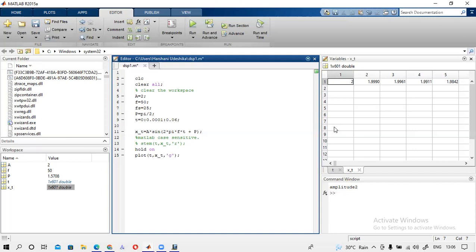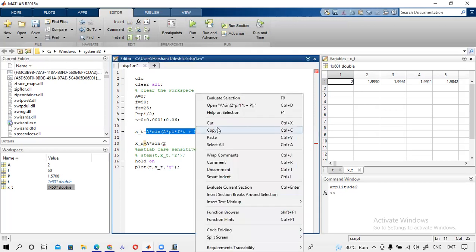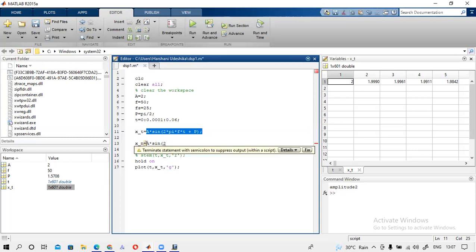This is my continuous signal. If I write my discrete signal, it will look like this: x[n], with this A and sine, 2 pi f. I will copy this here, it is easy. I'm going to write the same equation here.